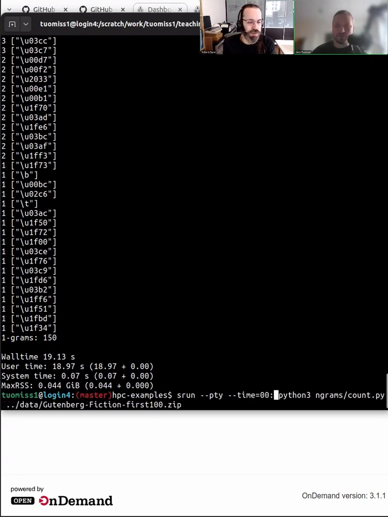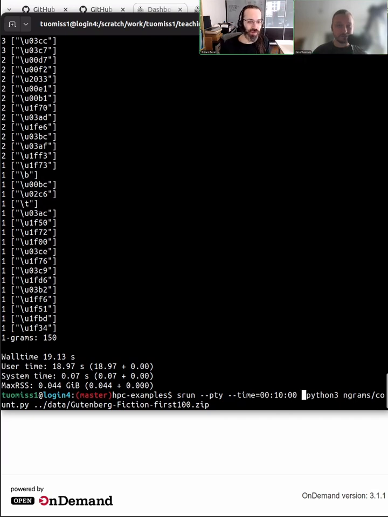So all of the jobs that we are requesting from the queue need to have some resource specifications of how much this job needs, so that the queue manager can fit them to a correct place among the resources and among the other jobs. The first one we usually want to set is time, and we know that it doesn't take a long time. So I will just say 10 minutes over here.